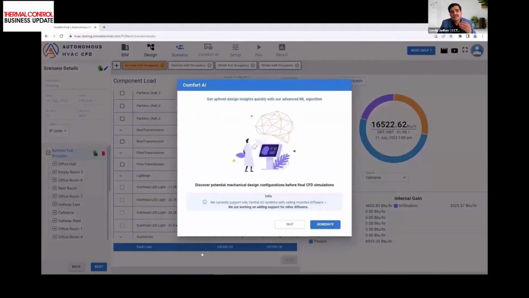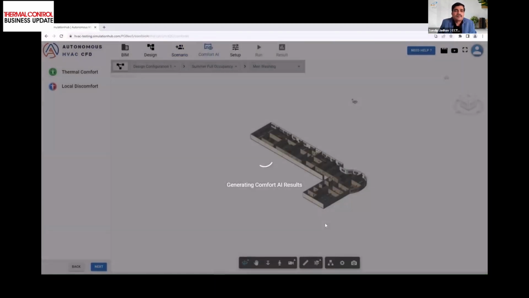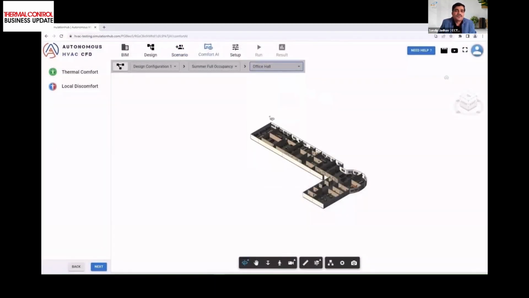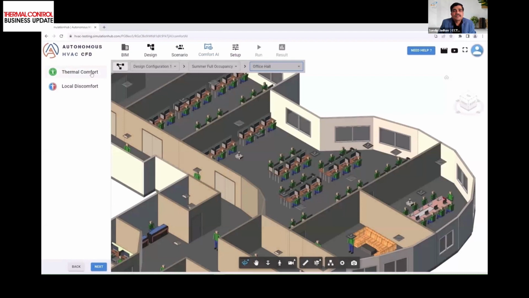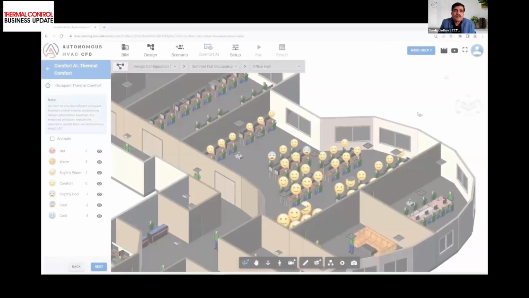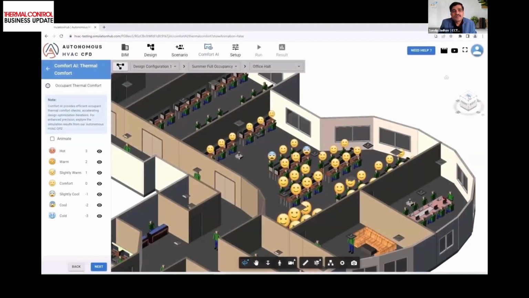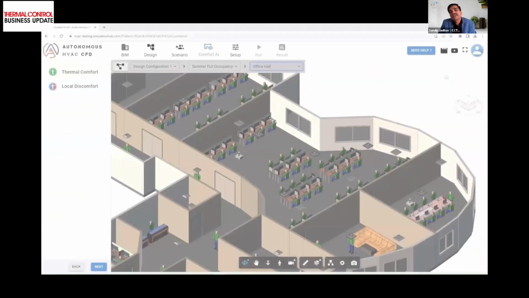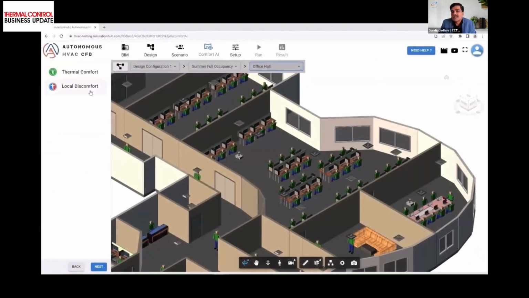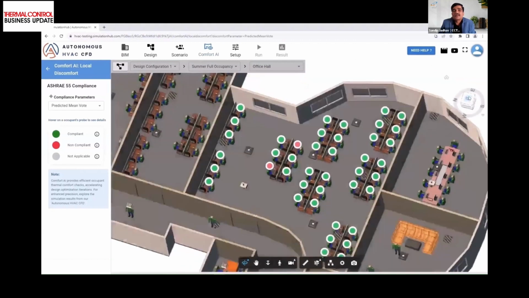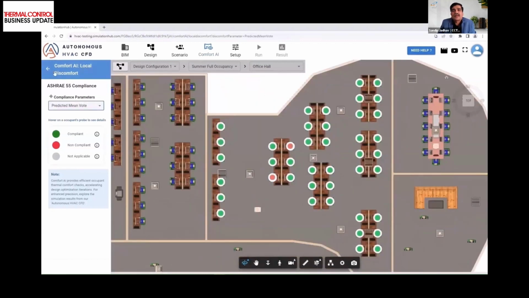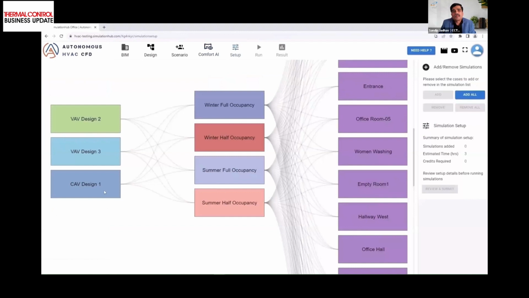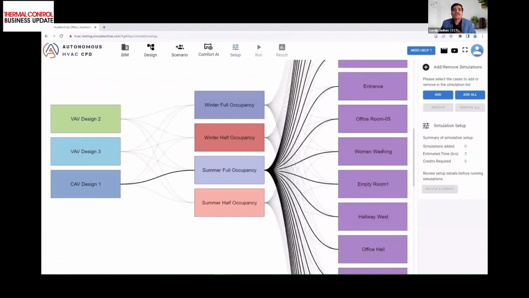Once you've done that, our AI module helps you to quickly show thermal comfort for each of the persons, whether people are going to feel comfortable or uncomfortable. These are the PMV values that it starts to show. It also generates local discomfort information, which is helpful to identify early stage mistakes and fix them quickly. Once you have this, you go for a CFD simulation.